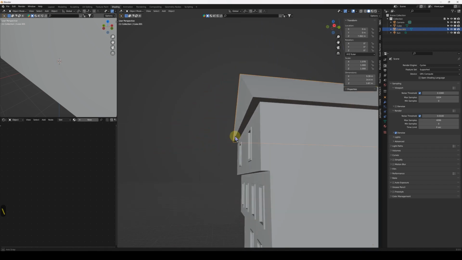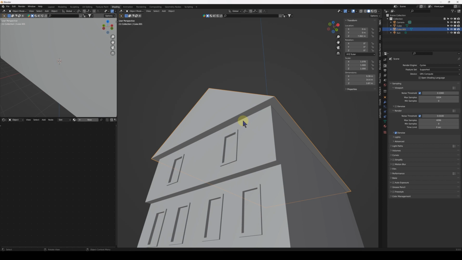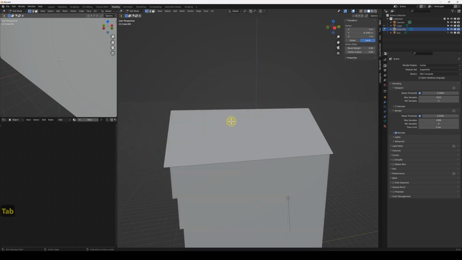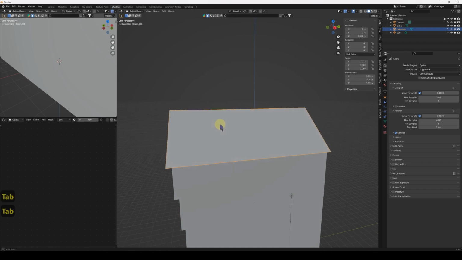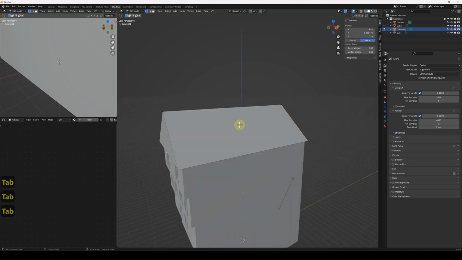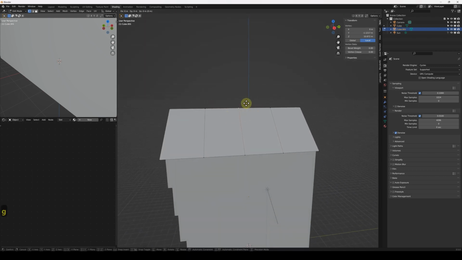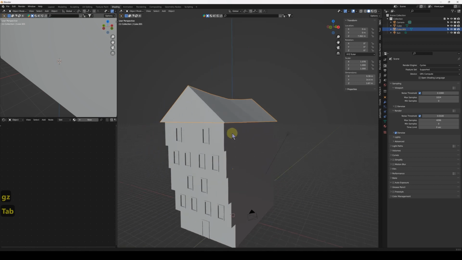So now we have a roofy shape. I quite like it to bend a little in the middle. So I'm going to open up the roof, go into edit mode, Ctrl R, and put 3 loops by rolling the mouse wheel. And I'm going to select that middle vertex, press G, Z, and then I'm going to select that one and do the same, G, Z, just to give it a bit of a funky bow.